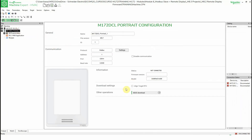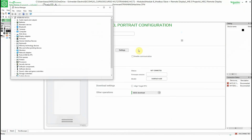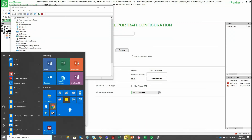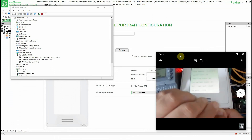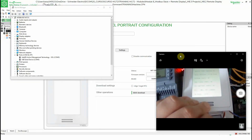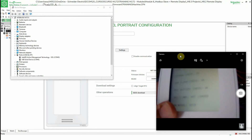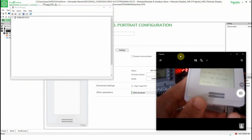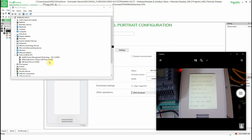I want to verify the connection to the unit. In order to verify that I am connected, we can use the device monitor and check the ports. I'm connected to this port — I'm going to remove it so you will see in the screen that the COM port has disappeared. I'm going to connect again — connected to COM port 4.